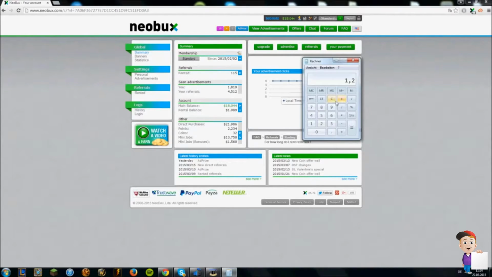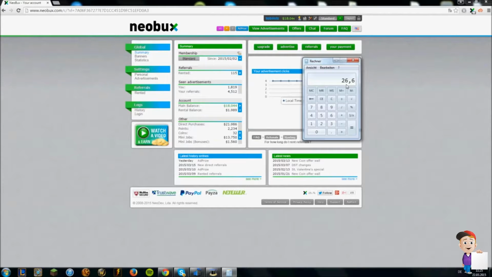So 56 referrals would make around $1.12 every day, and in a month this would be around $23.60. Now I add up the money I make with mini jobs, which would probably be around another $15. Then I subtract the $22 which those referrals cost, and I get to a profit of around $26.60.